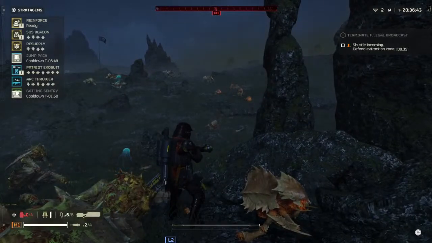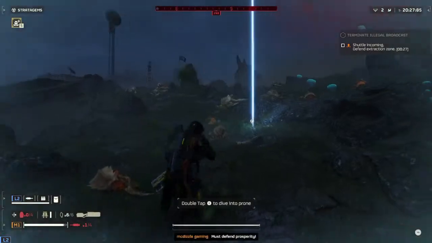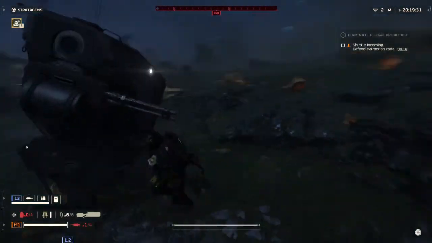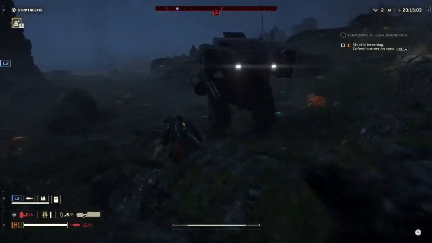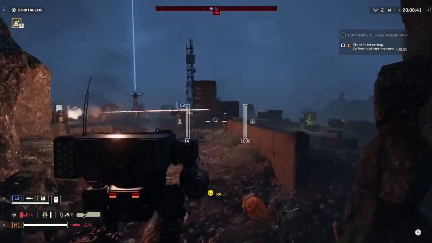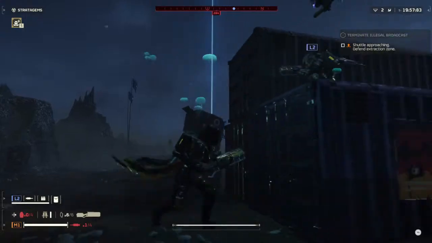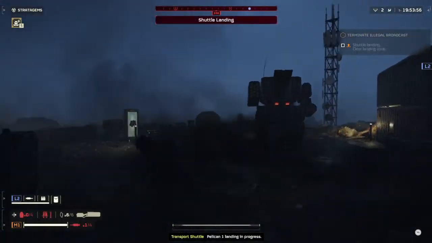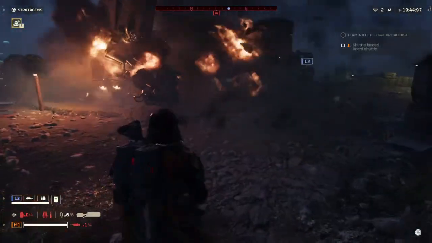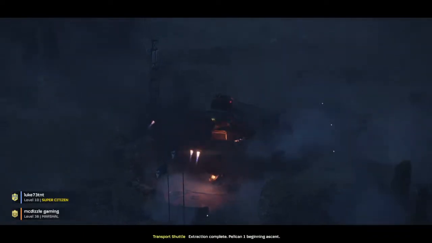What do I got for them? Calling down a walker. ETA T minus 30 seconds. That's pretty good long range. Here, I'll cause a nice explosion. I like putting the walker underneath the ship before it lands. Oh, I was like, is that the drop ship? Or the extraction ship? Oh, I'm getting it over there before. Pelican 1 approaching pickup. Pelican 1 landing in progress. Not my brand new mech! No! That's funny.